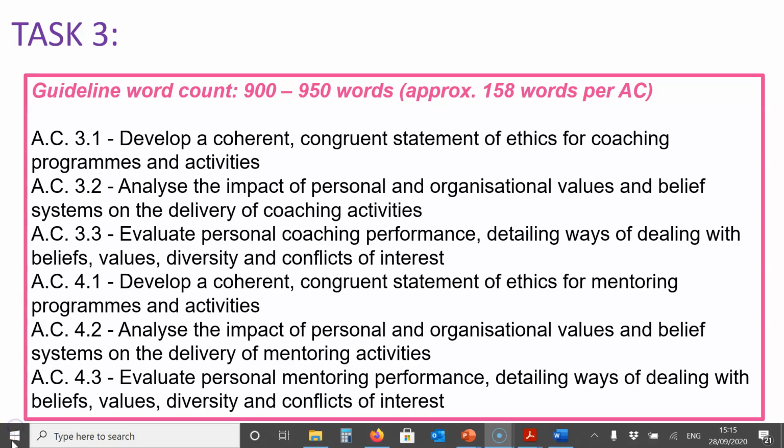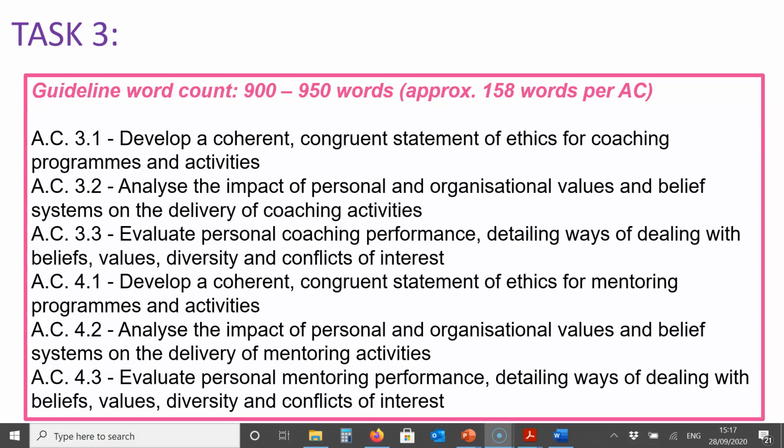mentee. Some of the topics you could explore are around your own professional competence as a coach or mentor, looking at integrity, as we've mentioned, so things around confidentiality and when this might or might not need to be broken, also thinking about things around professionalism. Conflict of interest might be an area to explore.